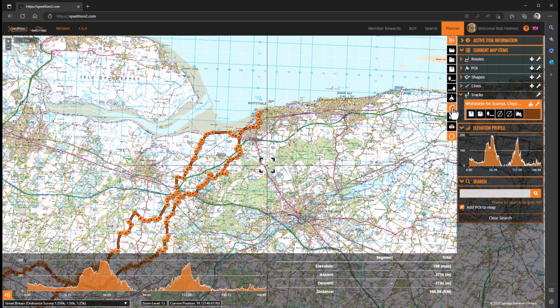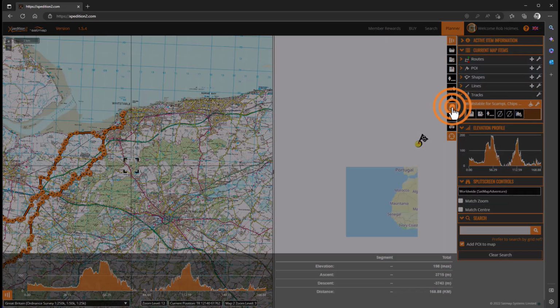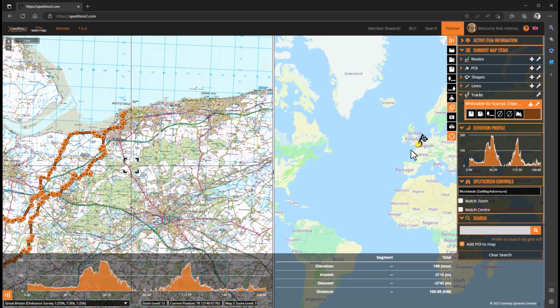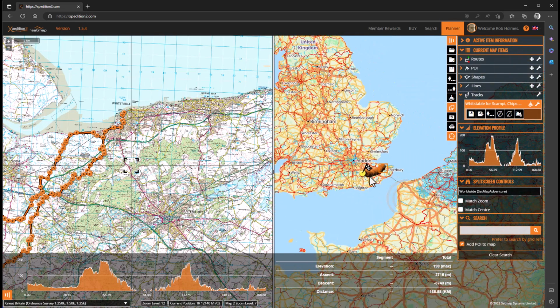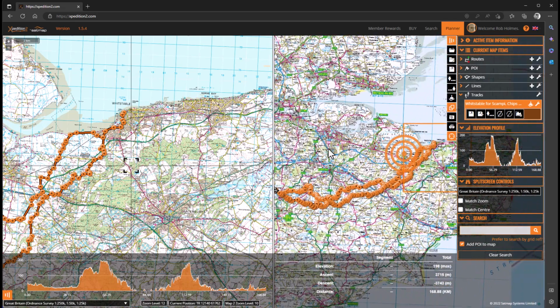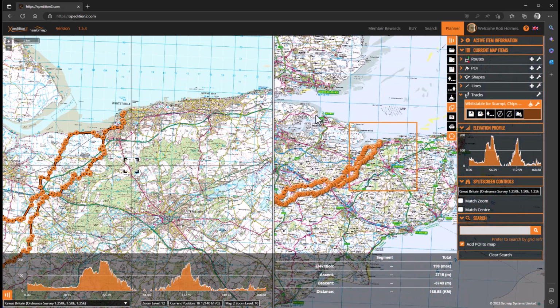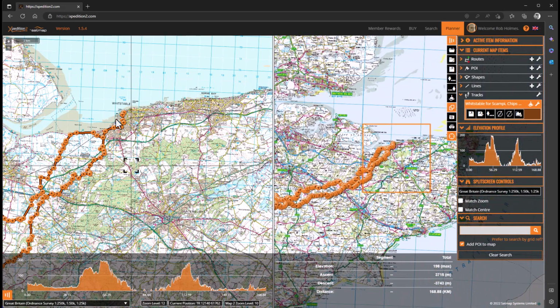As mentioned before, we've got an option to do split screen. So we can split the screen completely in half, which is very neat because it now allows me to have different zoom levels and pan areas according to my own needs.